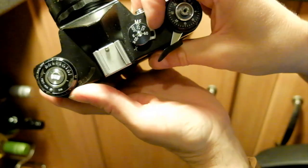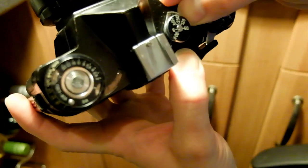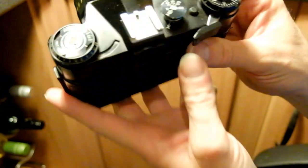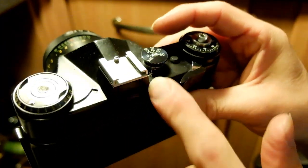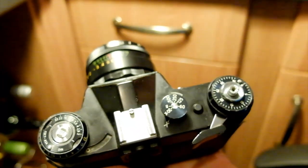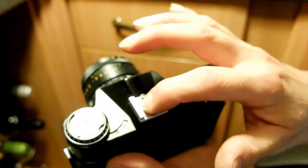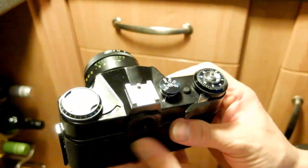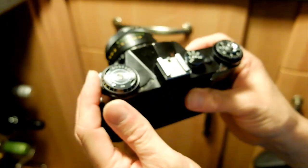This bit here is for your X-Sync, for using a PC sync cabled flash from this connector here. Essentially what it does is it moves a brass connector underneath this top cover so that it sends an electrical signal to this which tells the flash to fire. And you would use this if you have an on-shoe flash or if you had an off-camera flash, because this is a cold shoe, not a hot shoe, as explained in my previous video.